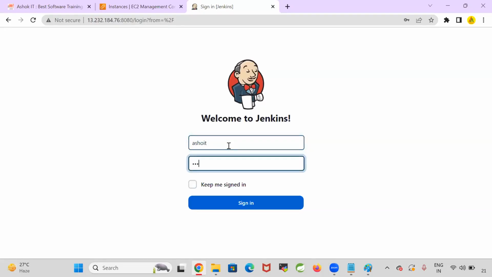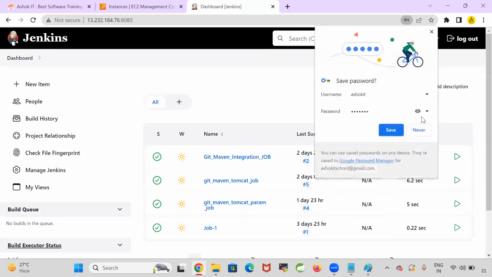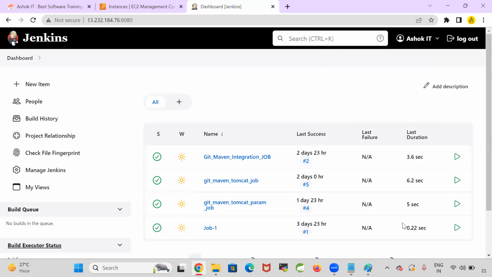Let me log in to my Jenkins account. Done. Yeah, so I'm able to log in to my Jenkins machine. Okay, guys, so here we have one machine.